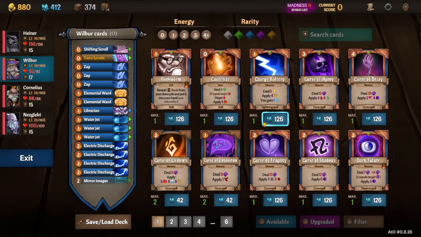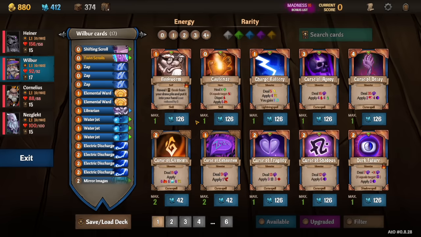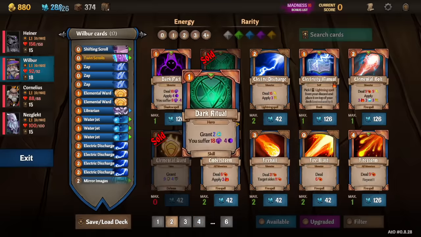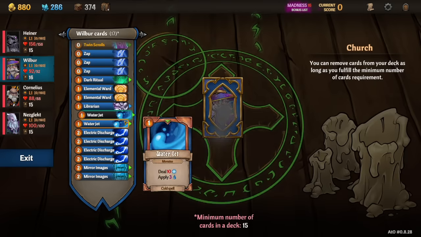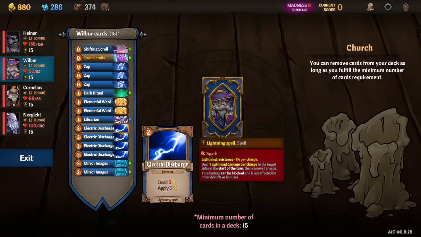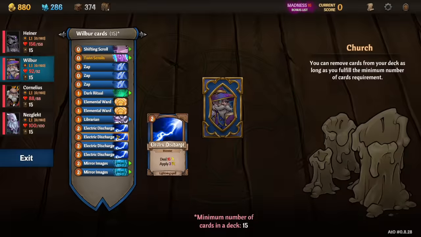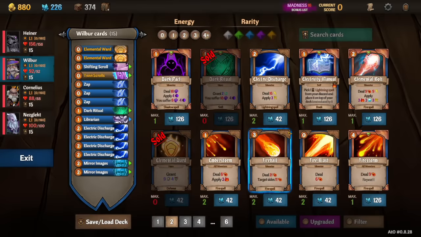Definitely gonna change around his deck a bit. I think I might see if I can get a dark ritual deck. Definitely the first things that need to come out. I think the deck costs a bit too much right now. These luck charges are pretty expensive. I might add an electricity.